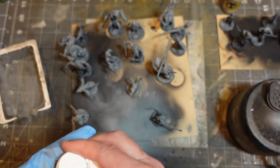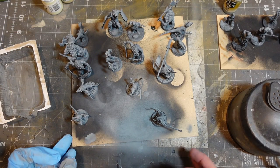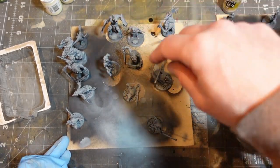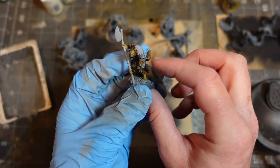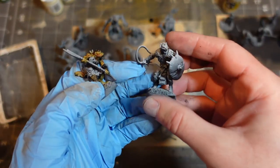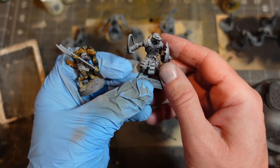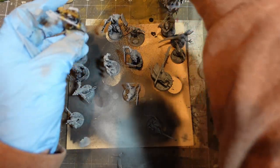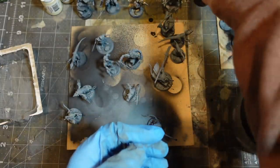And then, when I'm done, where's somebody that's ready to go? I already started on this guy a little bit. But when I'm done, it's gonna have those natural highlights and shadows in there. Like that. And then when I glaze over a color on top of it, I'm gonna keep those shadows. So I'm not gonna paint all these guys today. I just had a bunch of guys that were ready to be primed. I usually do all of my guys that are ready to be primed in a batch.